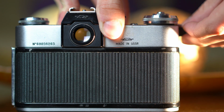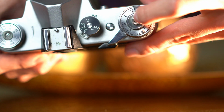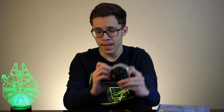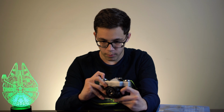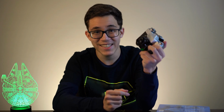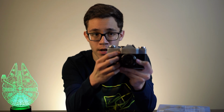And as you can see, there's a dial right here to indicate how many shots you have left. So the way I discovered that this works is like this. Firstly you go all the way down like this, and then you put it on the 0. This little ball right here is to rotate the whole thing, so we put it on 0, and that's how you shoot, which is pretty cool. And it also has a timer, which is this little lever right here. So you pull this all the way, and then you press this little button, and there's your timer. And here is where you put your flash, if you have one for this camera.